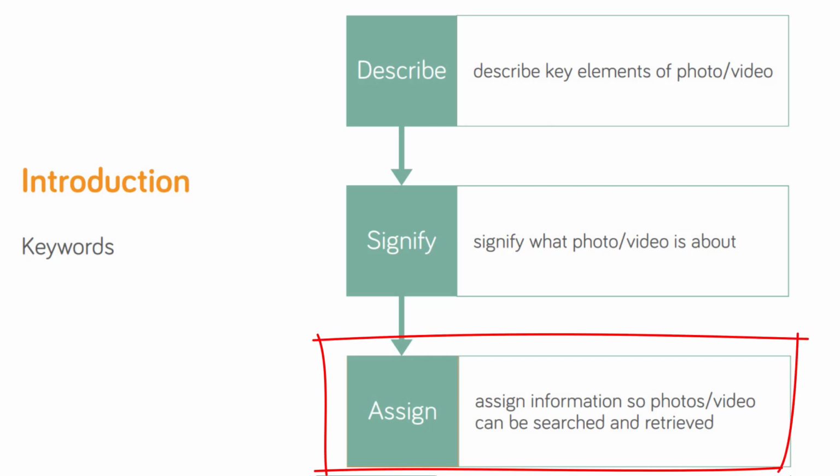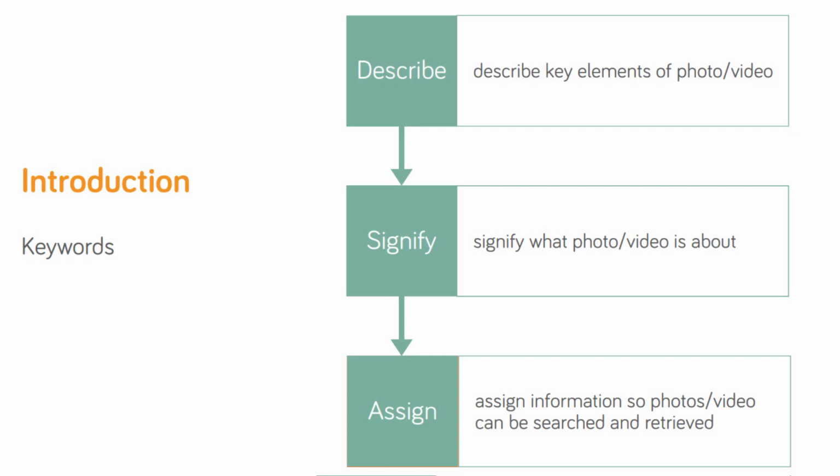So this could be any type of system, from a search engine or an in-house database, something on site, something in the enterprise, anywhere where you have a search box or a folder structure, a hierarchy of some kind for your users or customers to navigate to your content. So the process here is very much about describing key elements, having some signifier or associated meaning behind those, and then assigning this to the records themselves in your system, because this is the main way that your users and customers will be able to retrieve the relevant content.